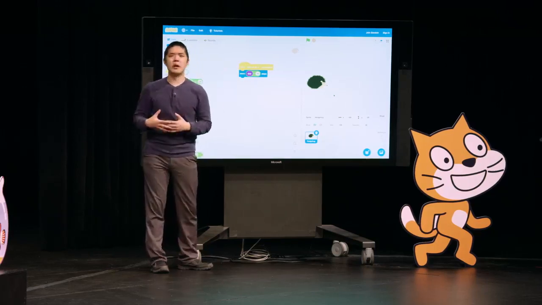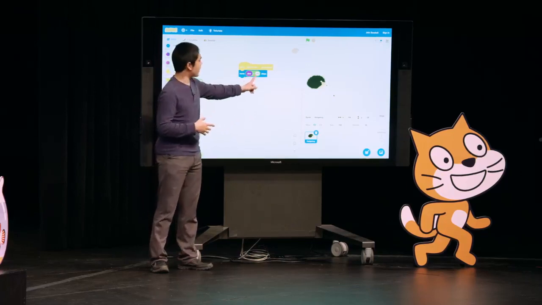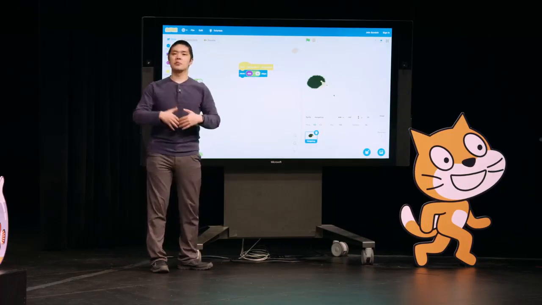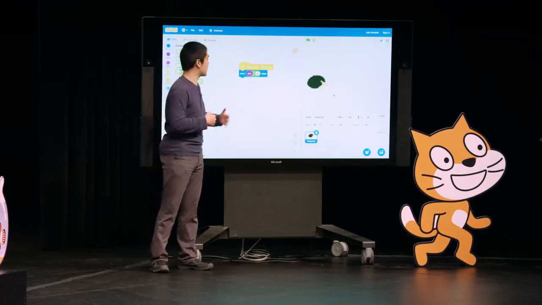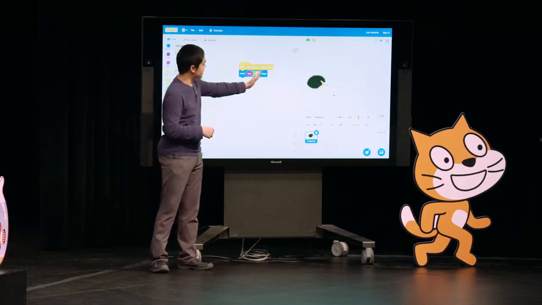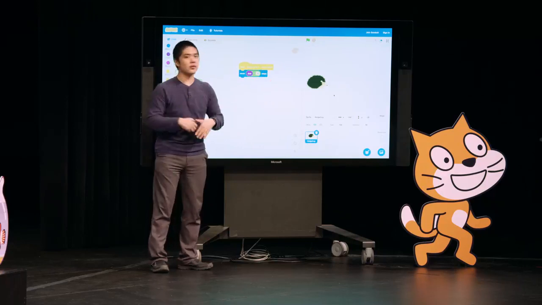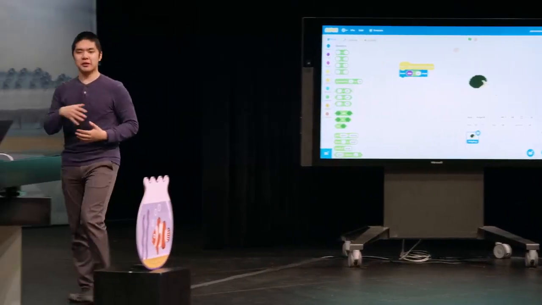What if the hedgehog were smaller? What if the size was 50? Well, then the hedgehog is going to move 50 divided by 10 steps, meaning it's only going to move 5 steps, smaller steps for a smaller hedgehog. What if the hedgehog were bigger? What if its size was 200? Well, then it's going to move 200 divided by 10 steps. In other words, it's going to move 20 steps every time we hit the right arrow. It's moving more steps because it's a bigger animal.